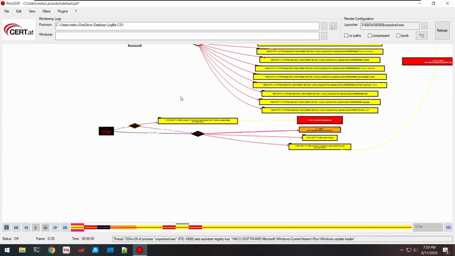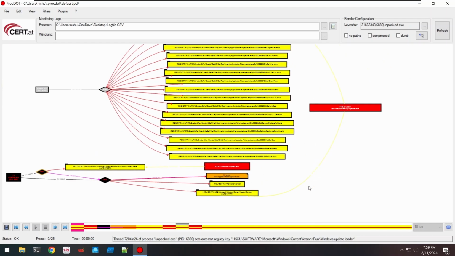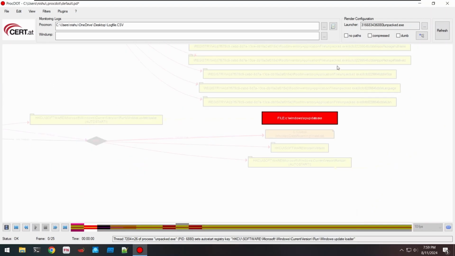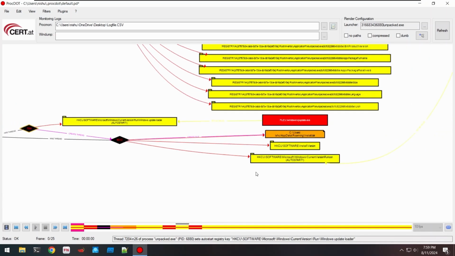So this was the information about the malware. So this is all. So this is how you can analyze your file using proc.dot.